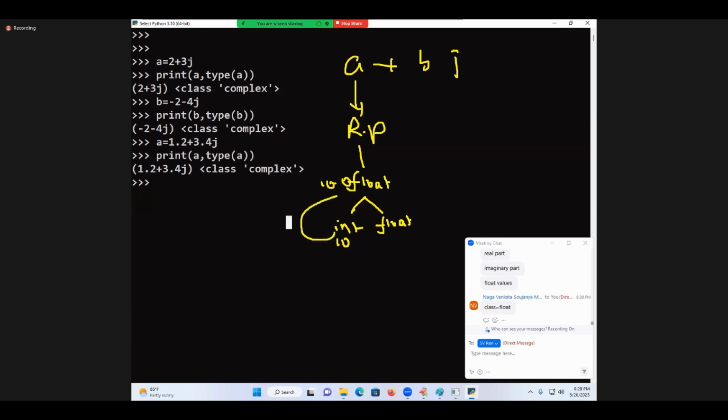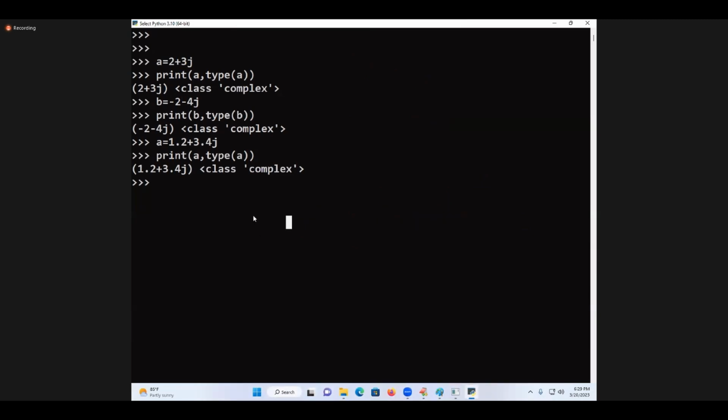Every int value is a subset of float. The imaginary part is also taken as float. It can be either an int or a float. See students, 3 is called the imaginary part, and its value is a float. Are you able to follow now? So I'm going to take up the next point.